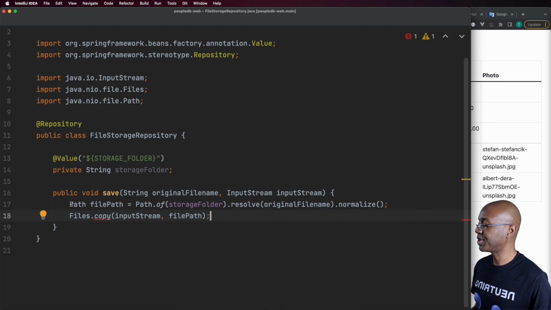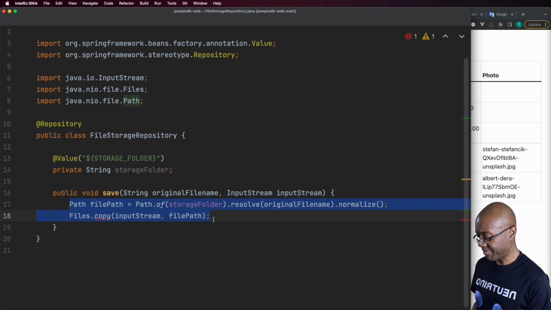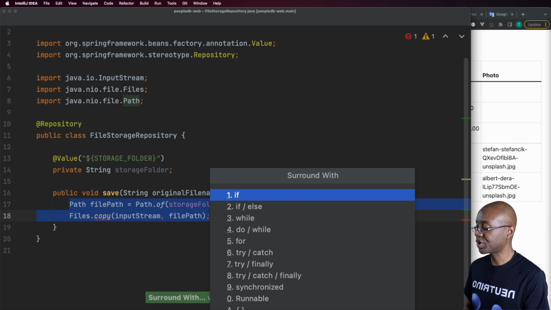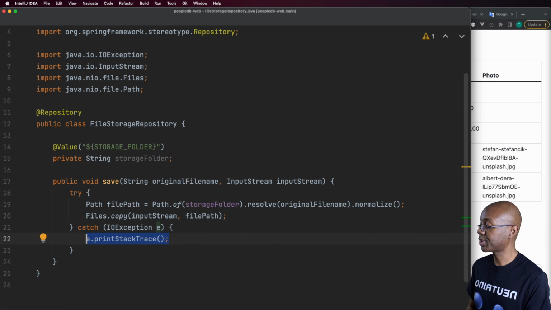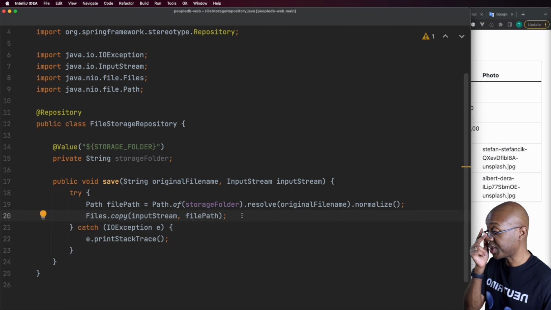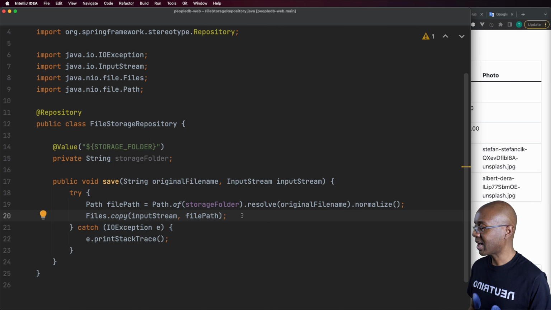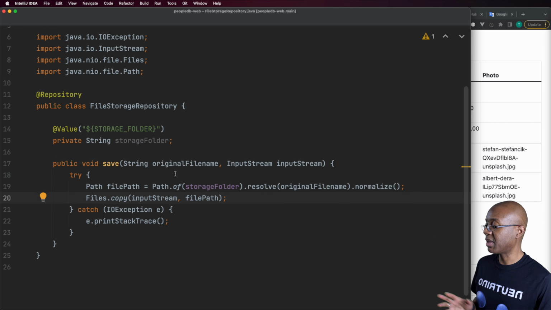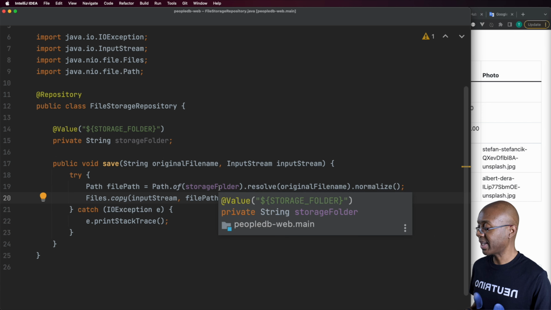And so what I'm inclined to do here is actually just select all of that and then wrap this in a try catch, so a number 6, like so, and keep going. Now, I want to do something with this a little bit later, but for right now, let's just finish this up. We're almost done. So we're going to copy that input stream to this file. So that right there will write the file to the file system. And that is all we need to get the basic functionality working, okay?